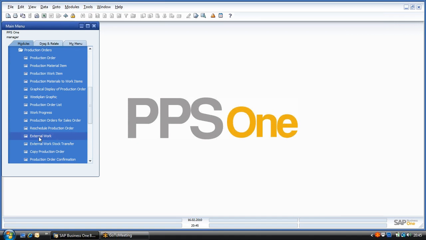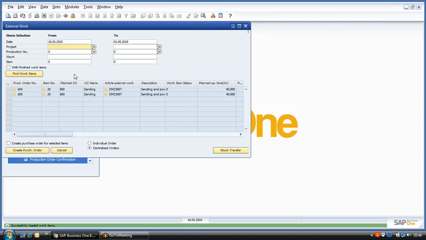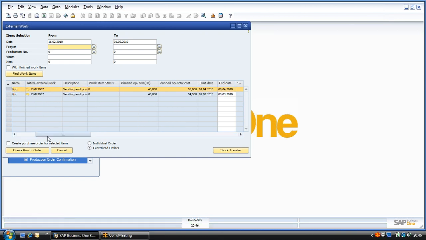Then for the external work that I addressed briefly in the beginning, whenever we have subcontracting, we can see that PPS will collect all the external work operations. So from a period in time, let's say from today until the 1st of May, I would like to see all the work items that go external. So we see for those two production orders, we have external work.